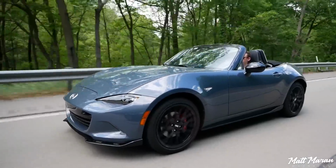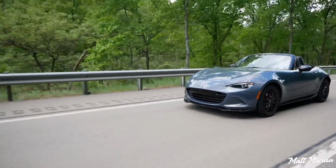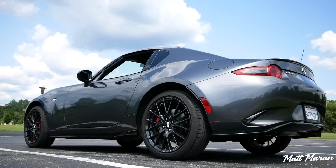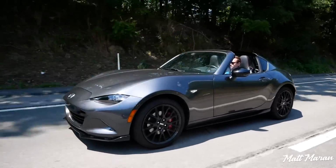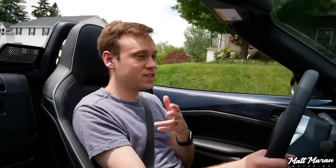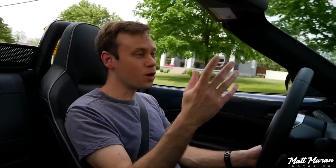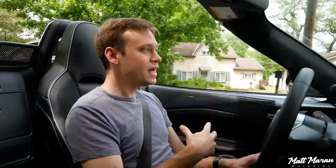So if I were to get one of these, it probably would be about 32. But this one as tested is $37,000 with all that stuff on it. And then if you were to go for the RF, if you want the actual hardtop kind of experience but still have the convertible, it's a very cool combo, although I still prefer the soft top over the RF. But a loaded RF's like 40 grand now, and even just a Club RF, which doesn't have that package on it, is still about $36,000 or so, and again puts you several thousand over where you're going to be at in the GR86 and the BRZ. So it's hard to justify.